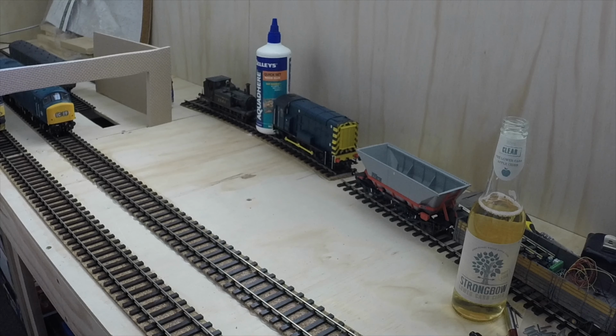So what I'm going to take you through is the marking out how I want it to lay and take you through each step. What I have already done, I'll reach behind me, is I have my track panel that I want. I've already soldered the droppers on the back of the rail, ready to go down through the baseboard when I have it all ready to lay down. And because it's converging, I'm going up to a set of points, so I've had to trim the sleepers where they come together.